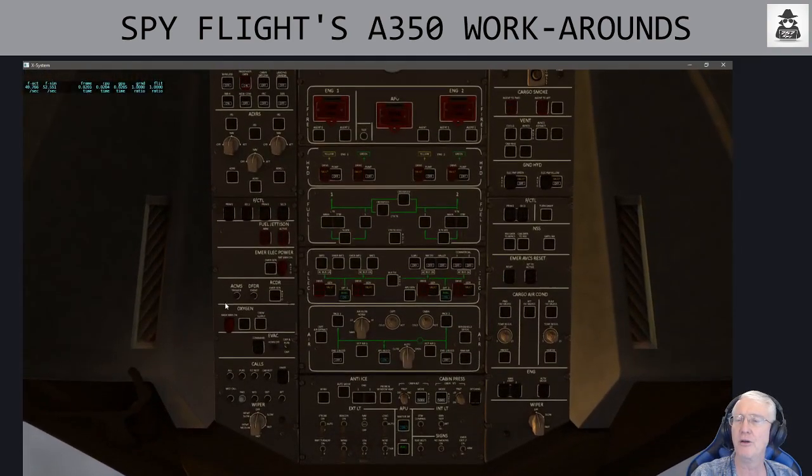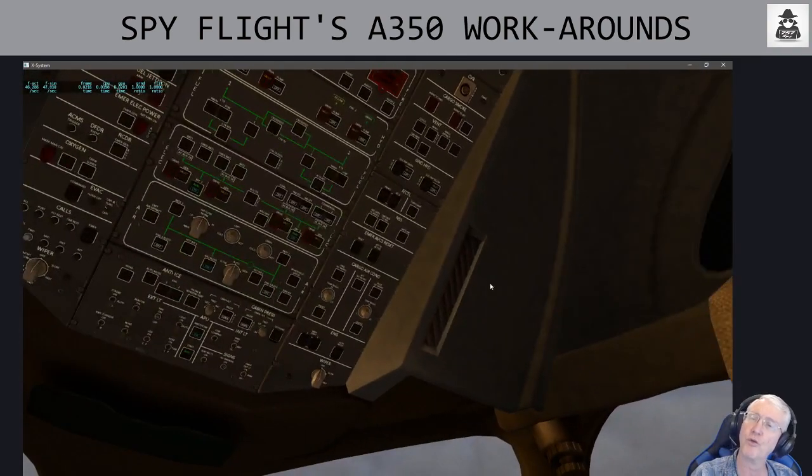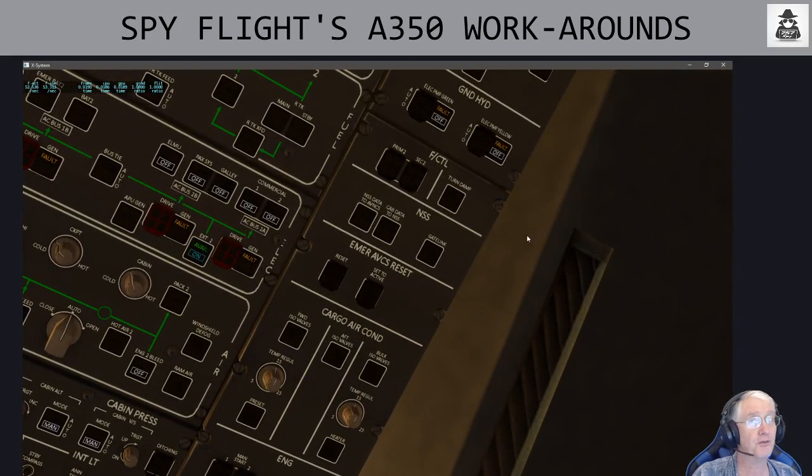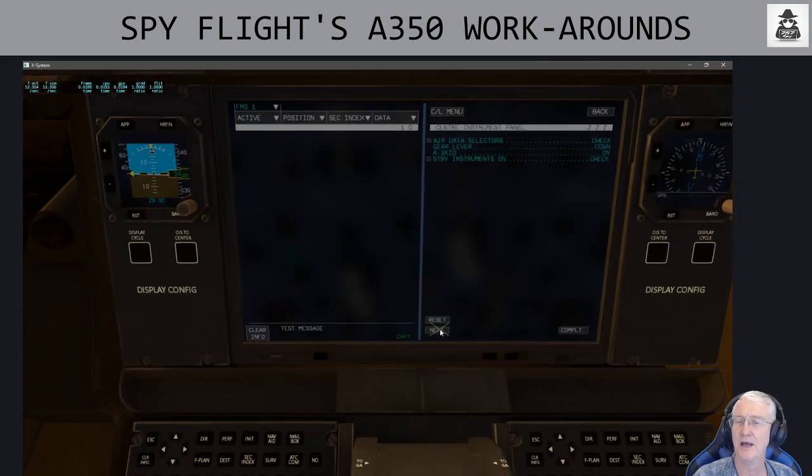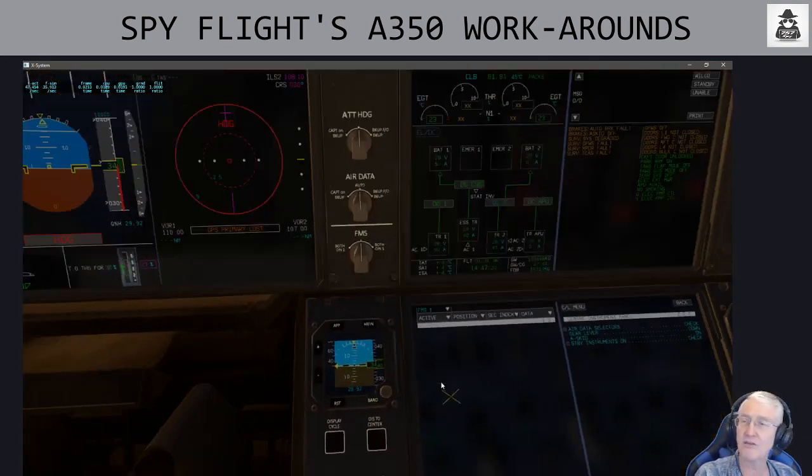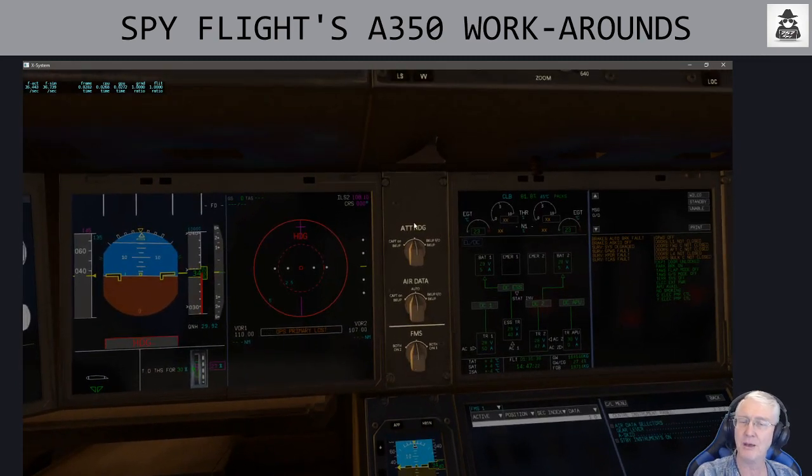And the next thing we're going to do is go up here and turn on what's called the ground hydraulics. This isn't the flying hydraulics. This is the electric pumps for green and yellow. So the ground hydraulic systems are now on, and that takes care of that. Air data selectors, that's these three switches. Bing, bing, bing. They are all up. So we'll check that off.